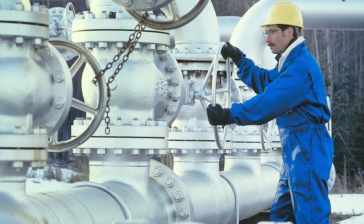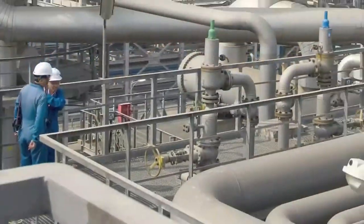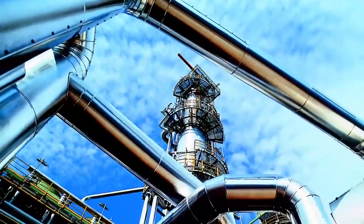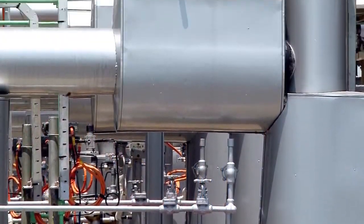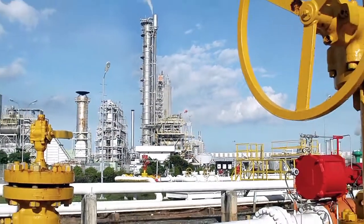Valves often play a key role in industrial installations. They either block the pressure, regulate the process fluid, or protect and secure the process plant. Poor performance, or even worse, complete failure of a valve to function, can result in substantial losses, environmental complications, plant shutdown, up to catastrophic damage and life-threatening situations.